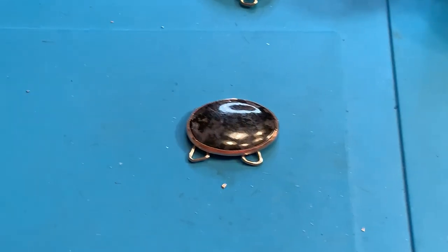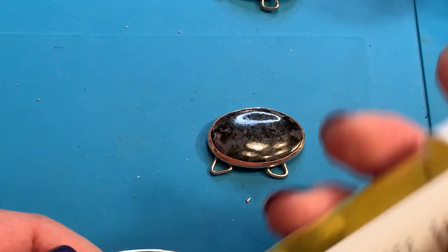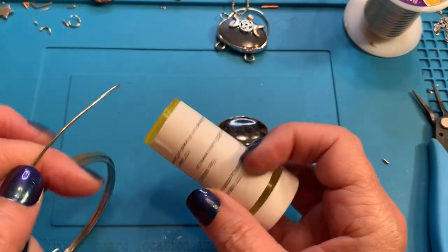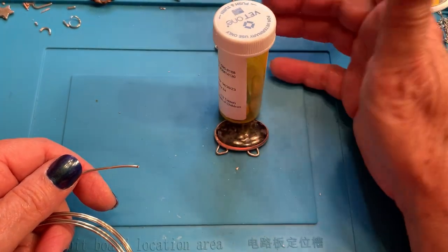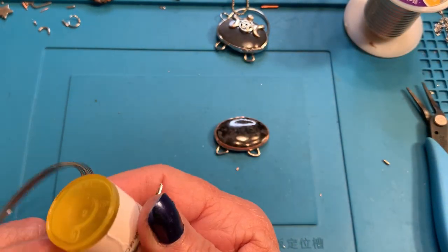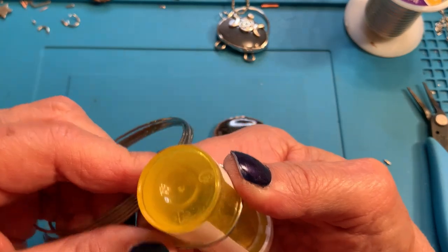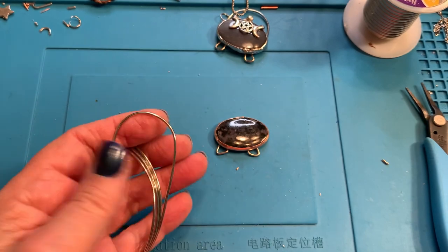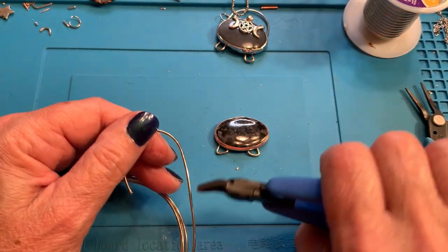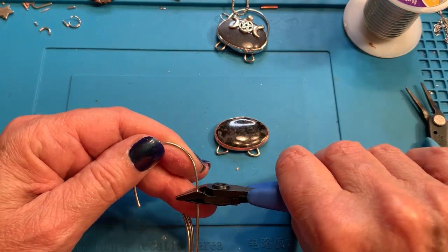Okay. And then the handle, I just took Missy's pill bottle. It's pretty small, and I just kind of eyeballed it like that. And just kind of wound it around the bottle and just cut it off, because this is probably going to be adjusted as well.